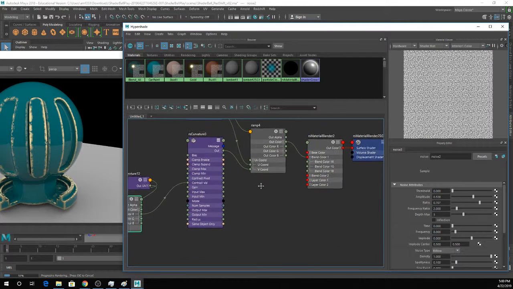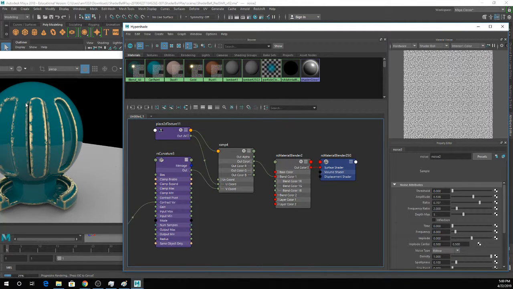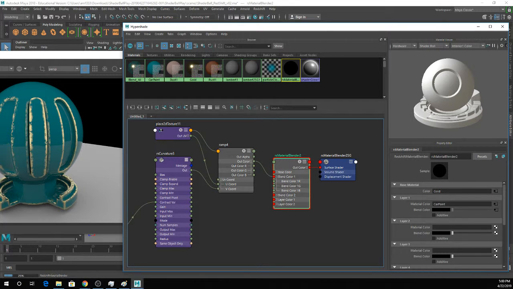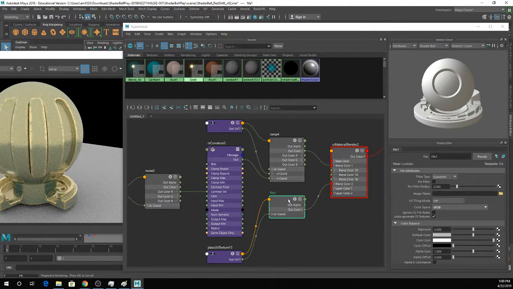And again, if I wanted, say, gold scratches on this, in this case, I'm just going to kind of cheat a little bit and say I want scratches on top of my paint, which doesn't make a whole lot of sense logic-wise, but Redshift doesn't have a multiply node, so there's no easy way to combine the maps for that. So I'm just going to grab my gold again, throw this on top of this, and then I want to add in just a scratch, like my default gross scratch texture I've been using for everything. So I'll map my file into that, find my scratch texture.